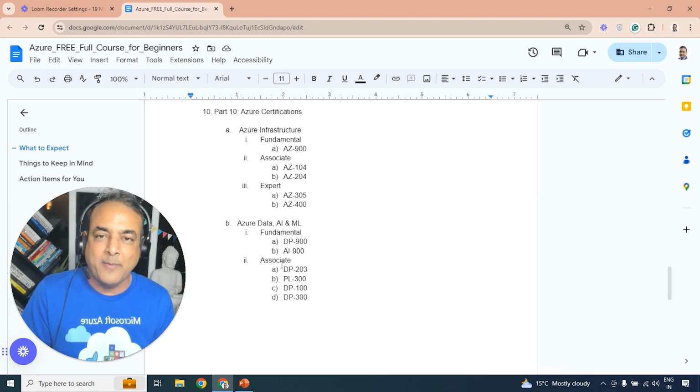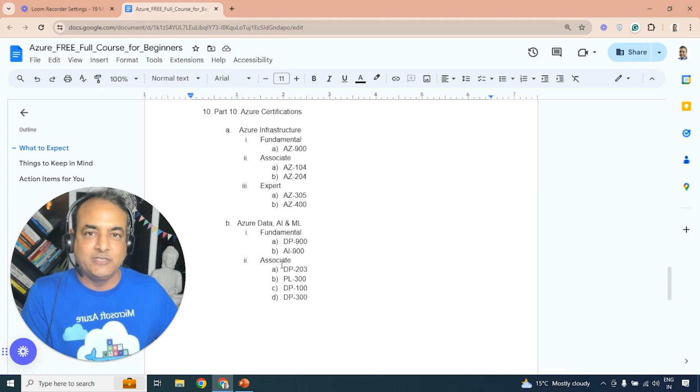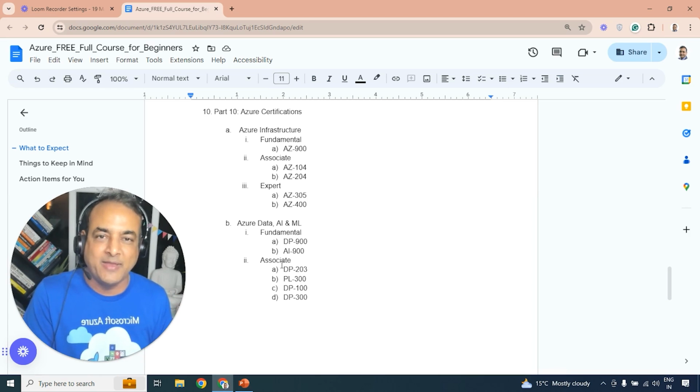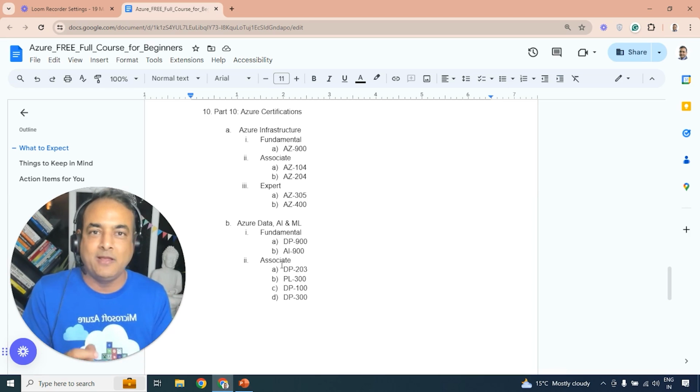Now, you might be noticing, this is all about infrastructure, covering storage, compute, networking, and all high availability, disaster recovery, all those things. This doesn't include the data part, which is data engineering. I have purposefully kept it separate because that's a separate thing coming. If you're interested in hearing more about data engineering or data, which is AI, machine learning, and data, that's a completely separate track, which will be talked about later in a separate series.